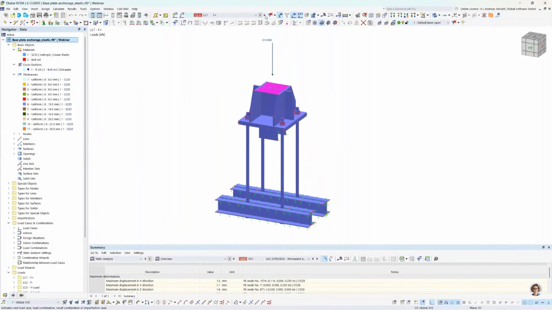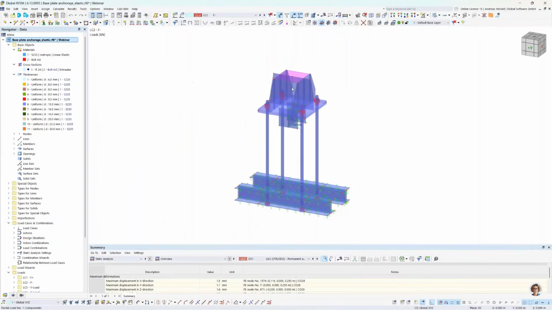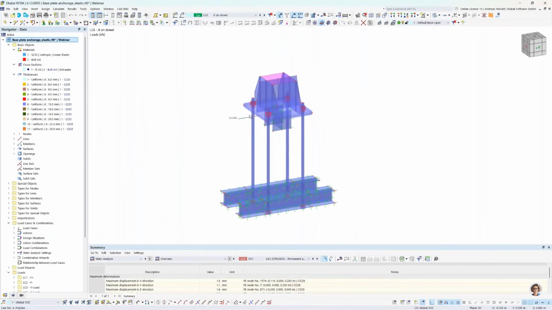Pressure in that load case. Then let me show the transparent model. You can see the tensile load, then a load in Y direction, X direction, then a load in Y direction on the double, and a load in X direction on the double.